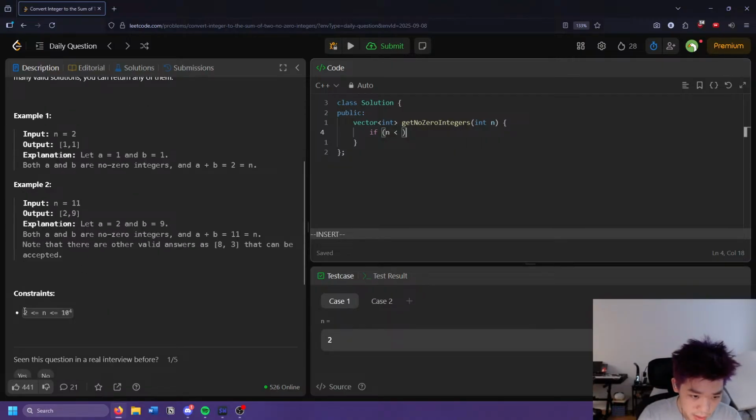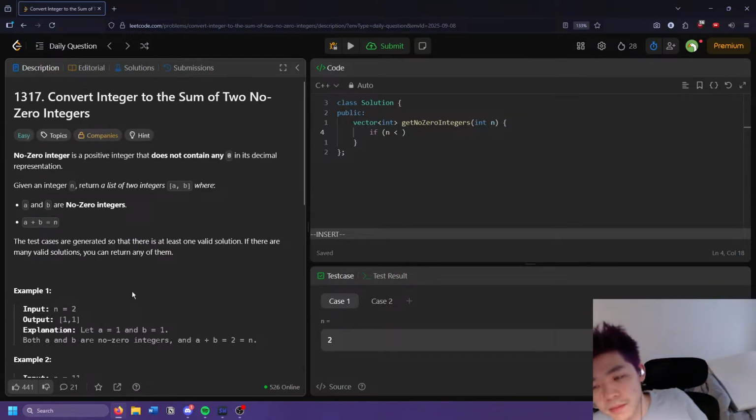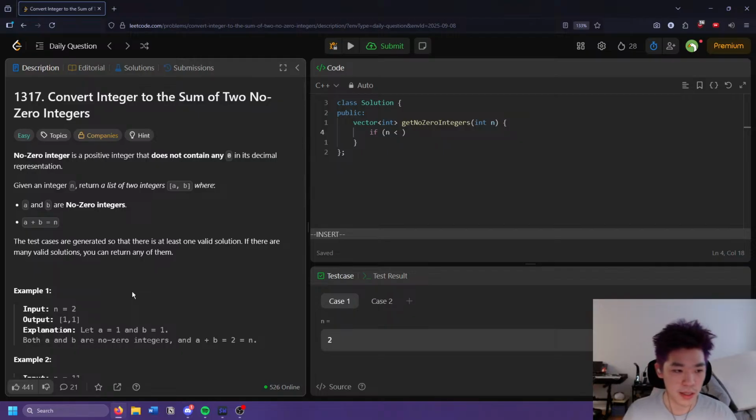What are the constraints on n? It's at least 2. So if n is single digit, we can just do 1 and n minus 1. If the number contains 0, then it would be divisible by 10, not necessarily. 101 is an example that contains a 0 but is not divisible by 10.